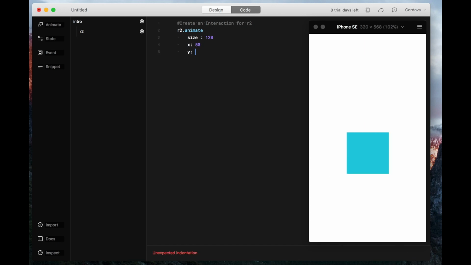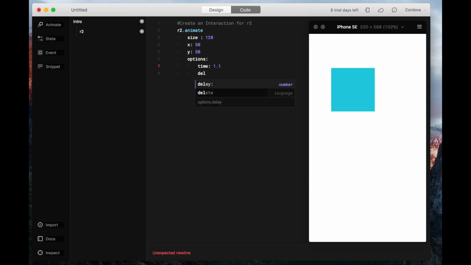Now Y is going to be, let's say, 100. We can change it to 30, 20, 1, 1000. There you go. As you can see, it works, right? Now we can also go with time or options. Sorry about that. We can go to options. We add time, like maybe 1 second, like that.